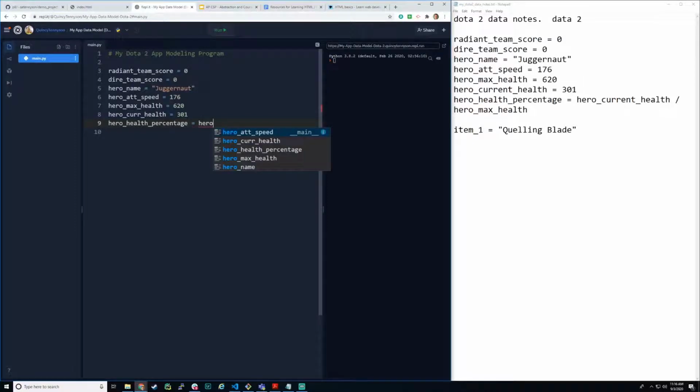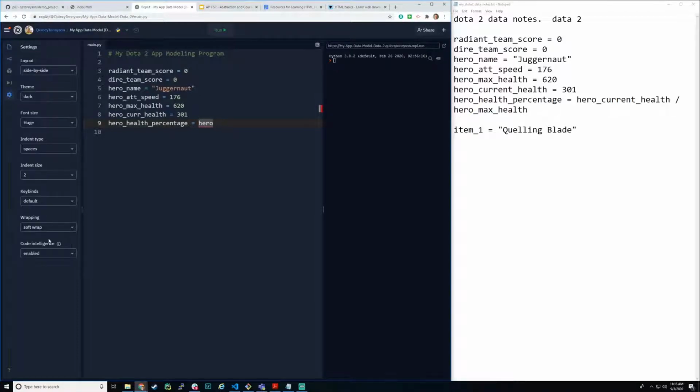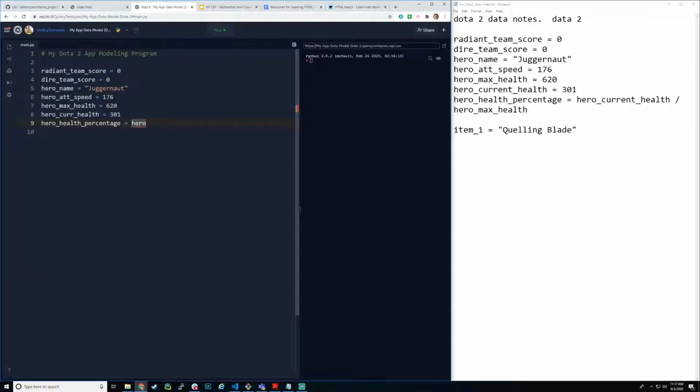And notice that when I start to type this into Replit, I get this little drop down. And this is just called code completion or code intelligence. If this isn't happening for you, then what I would do is click on my little settings button over here, open up my settings, and then if I go down to the bottom, there's a little thing called code intelligence. I can turn it on or off. And this also has font size, theme, layout, and all that kind of stuff too. Okay, back to the code.